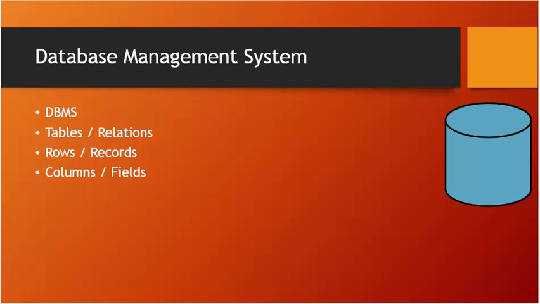For example, when you get enrolled in the school, not everything that pertains to you is stored in one place. Your personal information is stored in one place. Your academic information is stored in one place. Your accounts information is stored someplace else. And all this data is linked via your student ID. So that's the whole concept of a relational database management system, that your data is spread across the entire database.